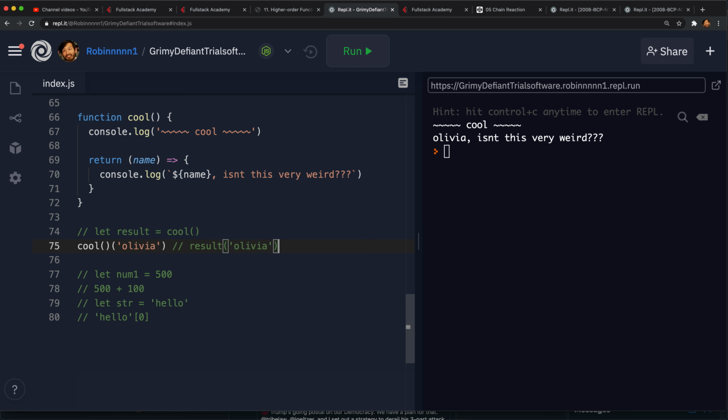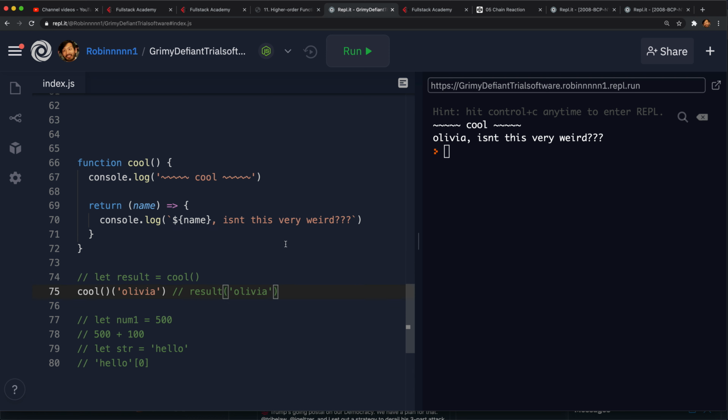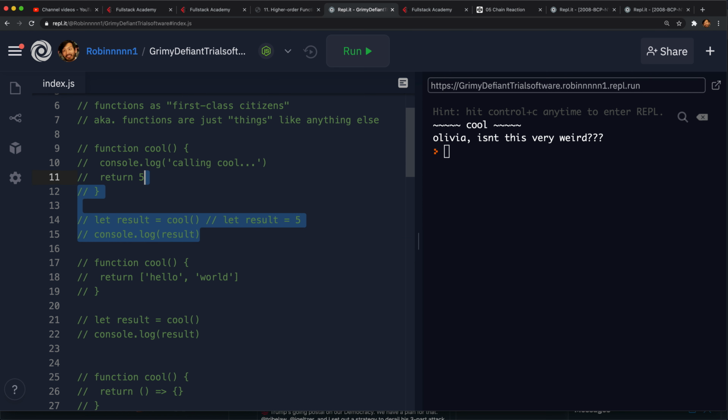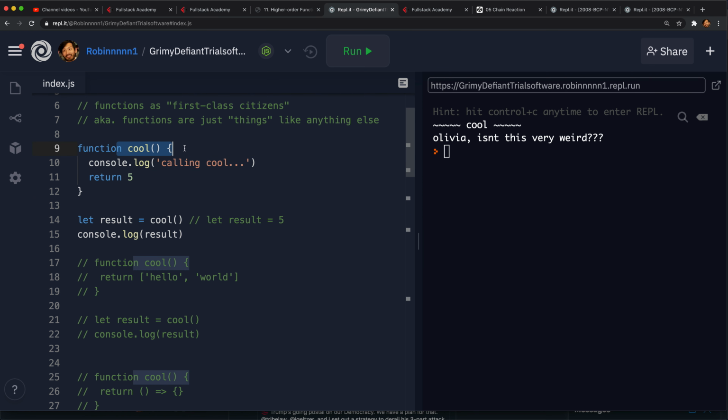Yeah, exactly. That's exactly what we've been stressing from the beginning, right? If I have a function that returns the number 5, and I call that function and assign it to a variable, really I'm just saying, okay, what does this return? Look at everything to the right of the return, and stick that right in the variable. So result is 5. This is one way to visualize why console logging result gives 5, right?